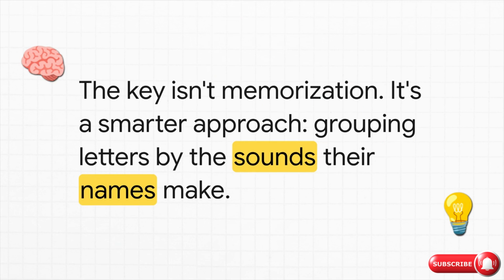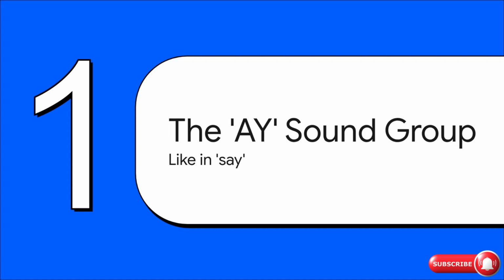Okay, here it is. The key is not just memorizing them one by one. No way. There's a much smarter trick. We're going to group the letters by the sounds their names make. Trust me, this little technique makes learning them so much easier. Let's kick things off with our very first group.